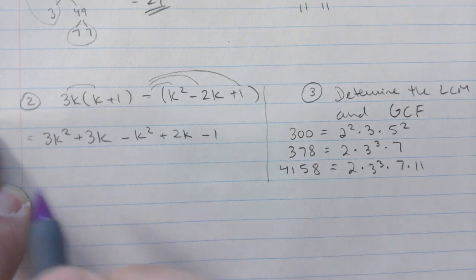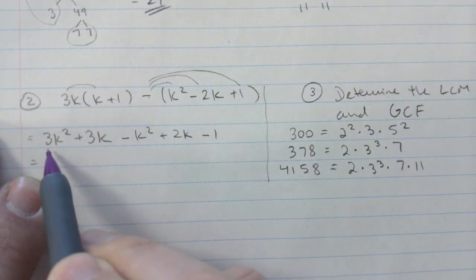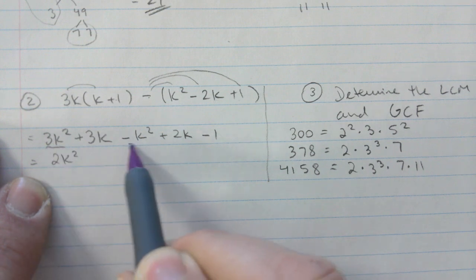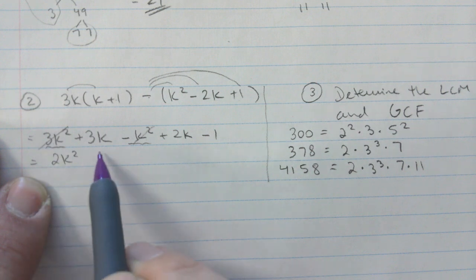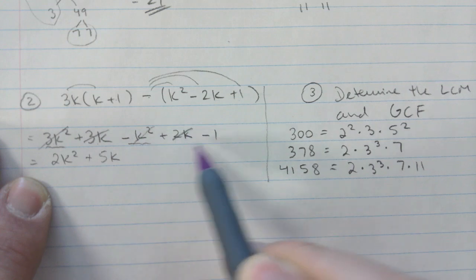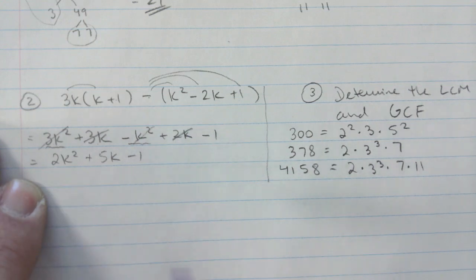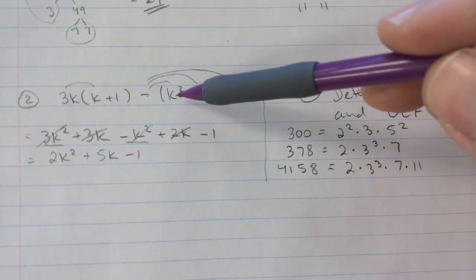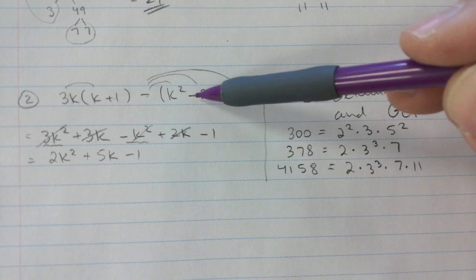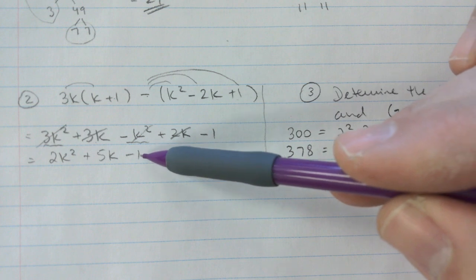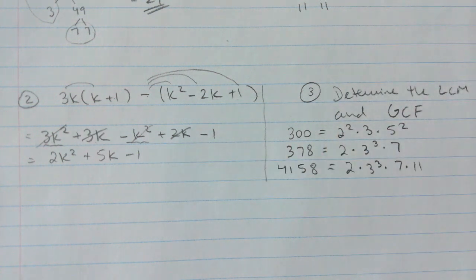Don't forget that, okay? And we combine our like terms, so 3k squared and k squared, that's 2k squared, right? These ones here. And then 3k and 2k is 5k. And I got rid of those, and then minus 1. So that's your combined. So if you only applied the negative to the first one here, then this would have been a negative, and that gives you just k here, right? And this would have been positive 1, so it's off. Okay. There we go.